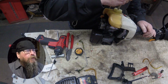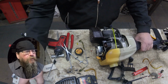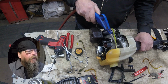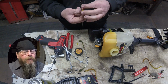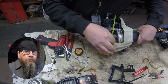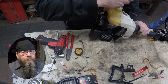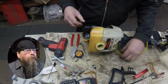The first line goes in, and it's the return line. We just want it up in the fuel tank enough so that, I mean, we don't have to put a filter on it, so we don't have to pull it way through. And you'll notice I'm cleaning the tank and the line here a little bit. Depending on how the line feels when I pull it through the tank, you know, the diameter of the line I'm using or the size of the hole in the tank, sometimes I'll put a little super glue on that fuel line. Once the glue is on there, then I'll reach into the tank and I'll just pull the line back up in there a 1/16 of an inch or so, just to get some of that super glue to roll up into the hole of the tank and hold that line in place.